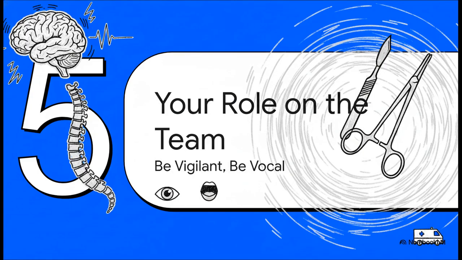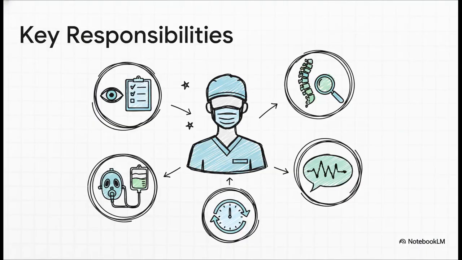So, what does this all mean for you? As a surgical assistant on that trauma team, you play a huge role in this fight against secondary injury. Your role is to be the team's eyes and ears. You have to perform spot-on assessments, understand the why behind clearing the C-spine, and always be thinking ahead about the need for resuscitation. But the most important thing, you have to constantly reassess the patient and communicate any change, I don't care how small it seems, immediately.